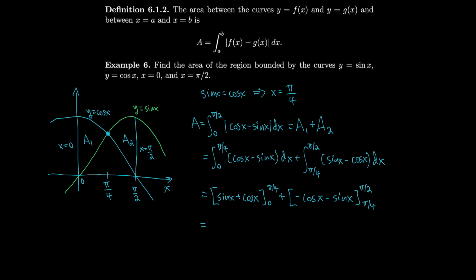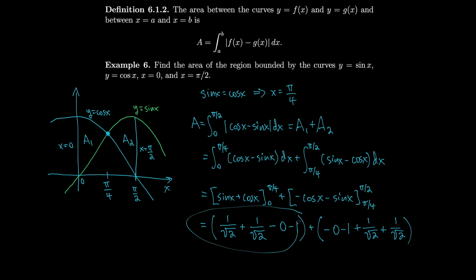Evaluating these from 0 to pi over 4 and pi over 4 to pi over 2, we get 1 over rad 2 plus 1 over rad 2, which we already said is when sine and cosine are equal. And we subtract off 0 and 1. To be kind of careful, because in this case there is a contribution, but only for cosine. When you take sine as 0, it disappears, but you have to be careful if cosine is 0. Similarly, we get minus 0, minus 1, plus 1 over rad 2, plus 1 over rad 2.